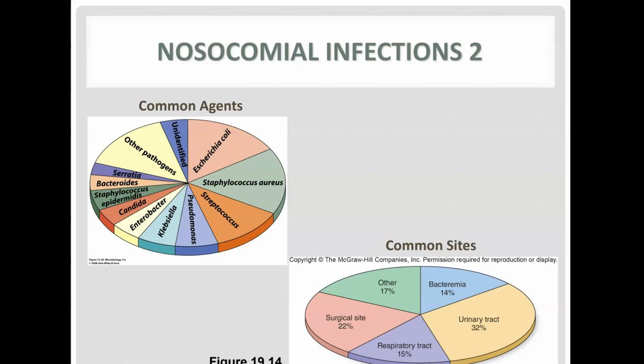What are some other possibilities? I'm trying to think what else. I feel like skin grafts and burn victims would be considered part of the surgical site. That's a big one. But again, it's about keeping that skin intact and keeping your epithelial mucosal layers healthy, and that's going to prevent most of those disease transmissions. I think that's the last slide.